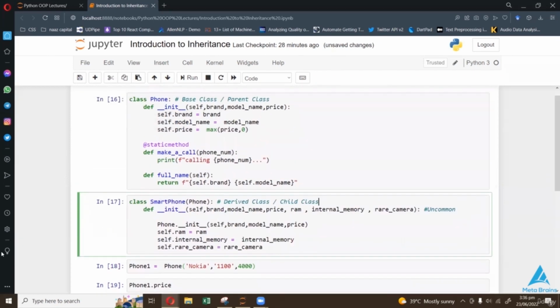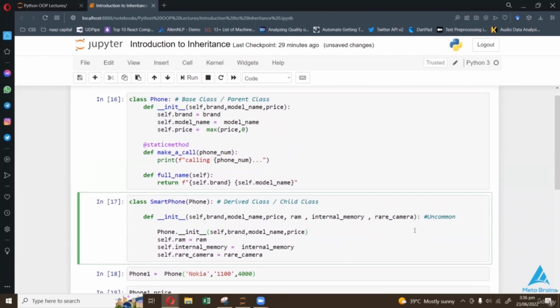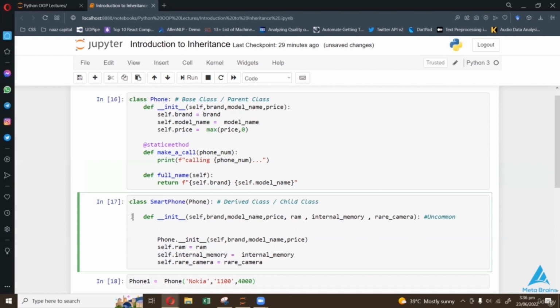So now let's see the common way of doing inheritance that's used by most developers. So first of all, comment this line and we write the super keyword and then call the init like this. So super parenthesis dot __init__. So here we don't need to pass any self keyword in the init because super does all the work for us. Okay, sorry, so here we don't need to comment that line. We have to comment this one.